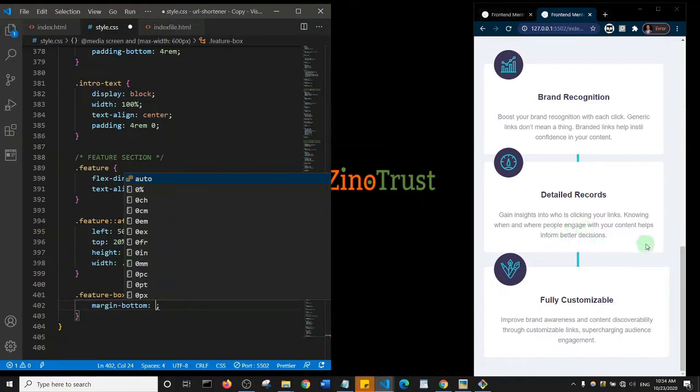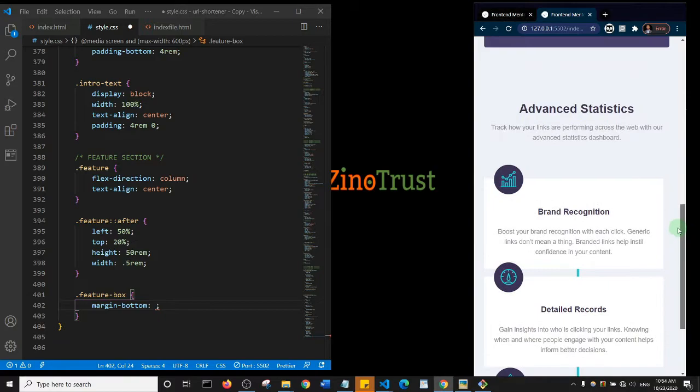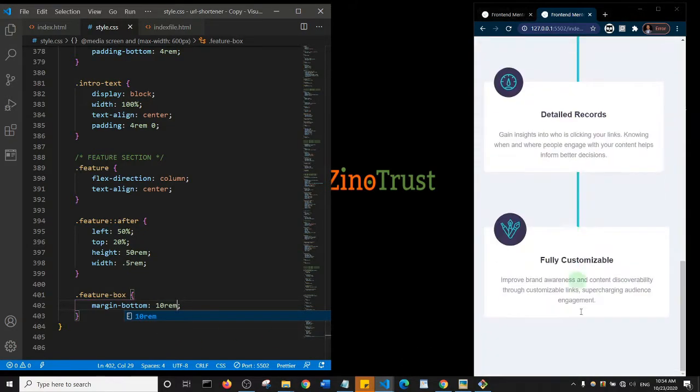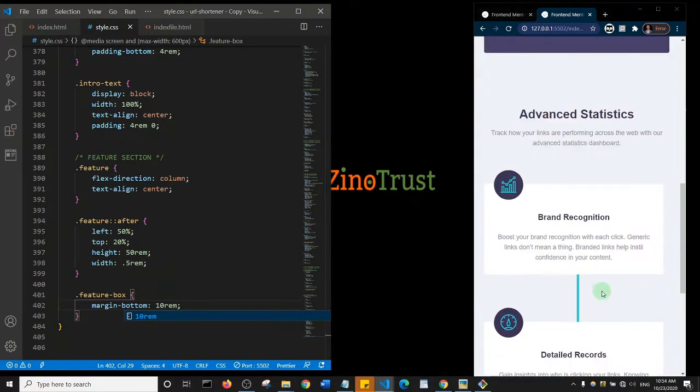So let's make sure first that we are on the right track. So we're just adding space below here.